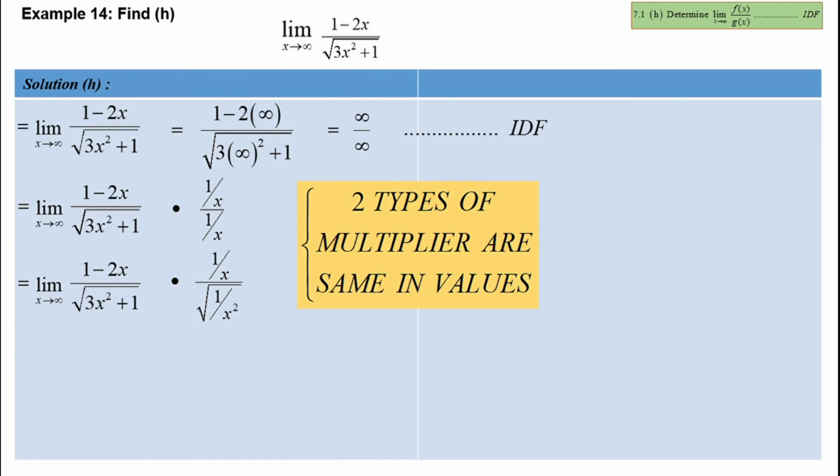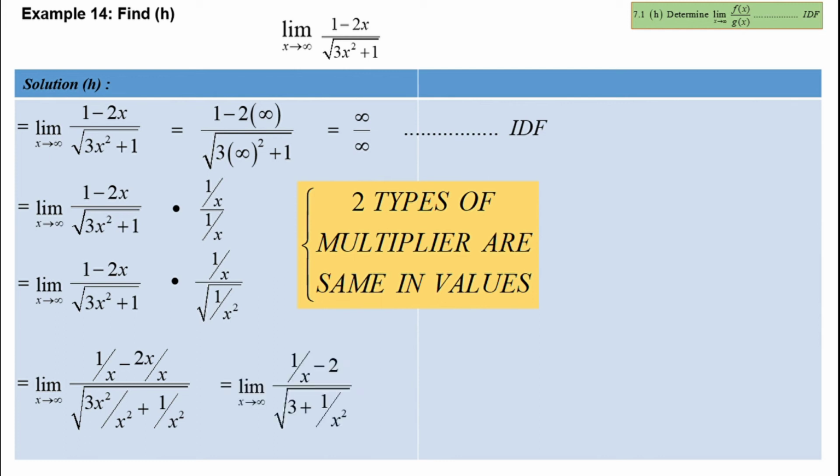Then, we need to simplify this function before we finish with a limit. And it will be like this. For our function here, we can combine the product of the square root in the denominator, like this. After that, we can substitute the value of x with infinity. And it is found that the result is 1 divided by infinity.